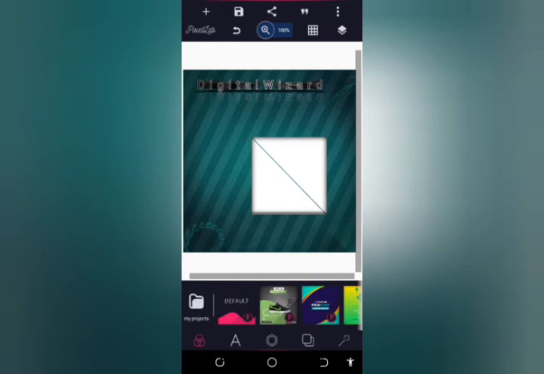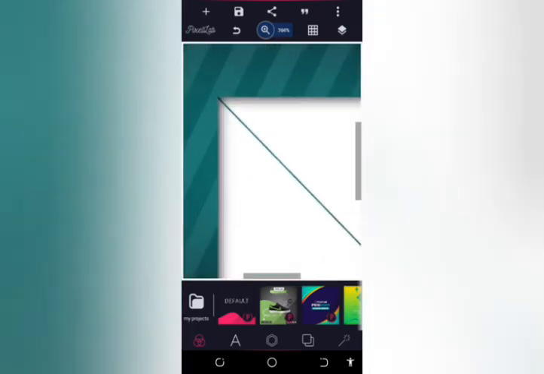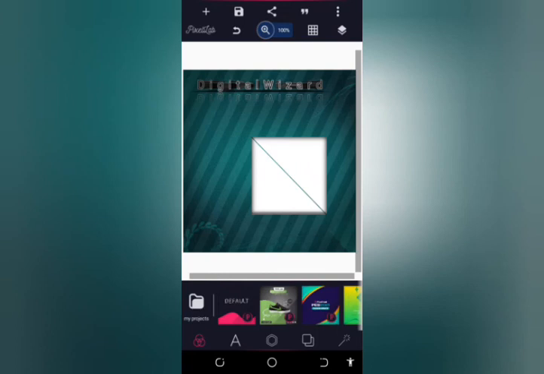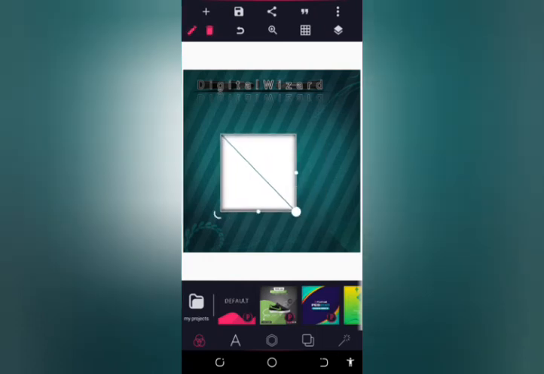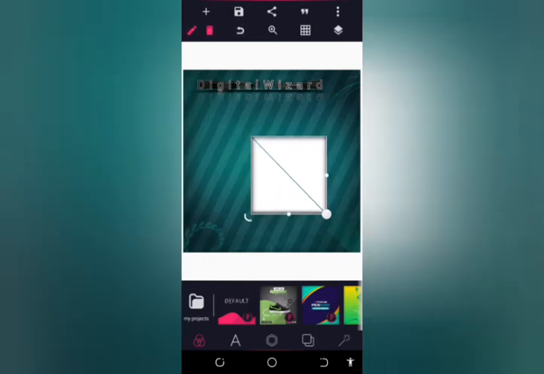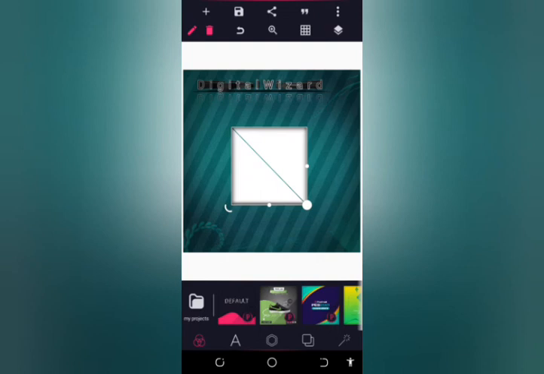So if you want to increase the screen, you can actually do that. If you want to zoom it, this is what you call the zoom. And if you want to go back to the previous things that you have done, you can just press this thing and then go back.